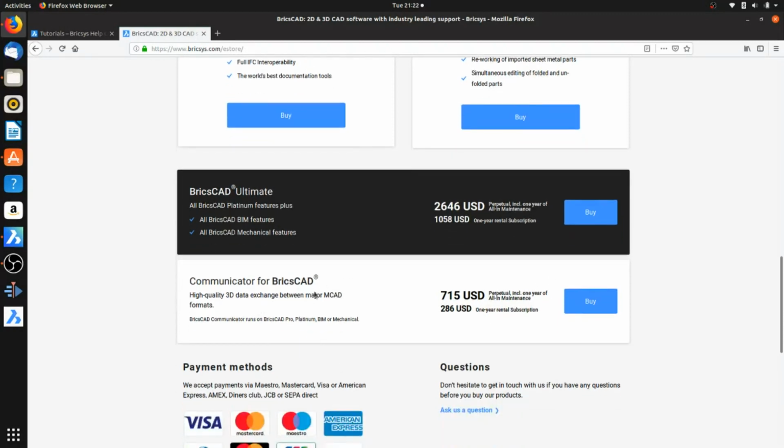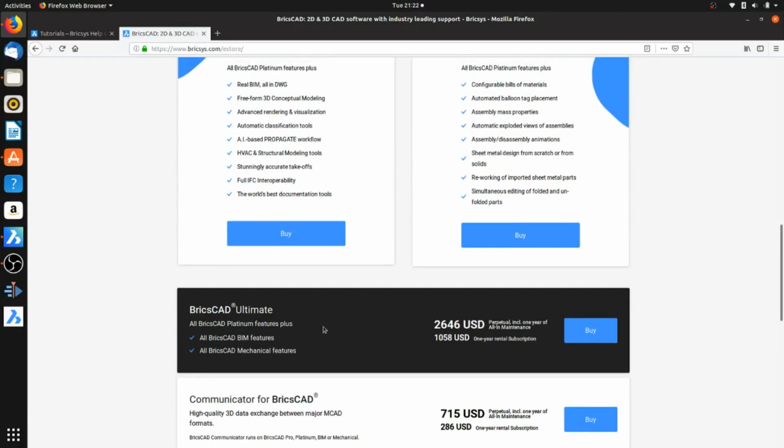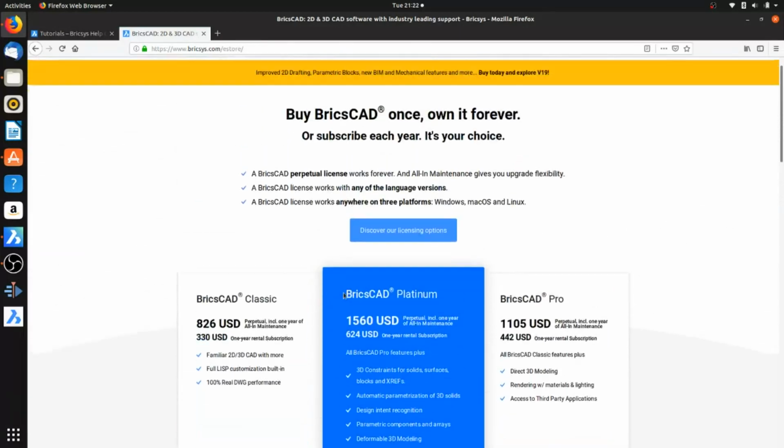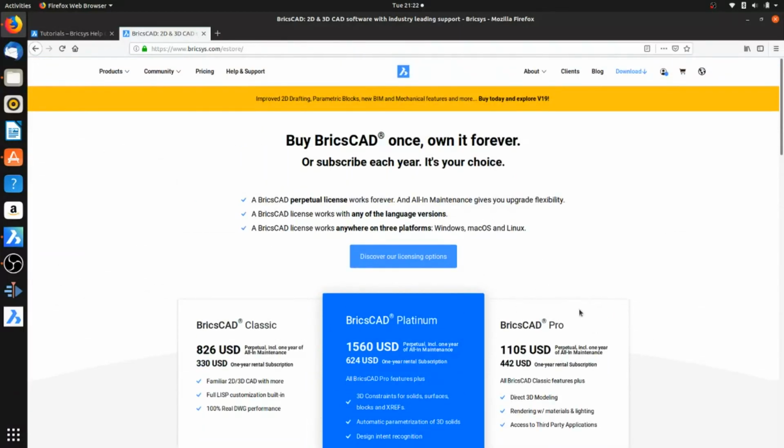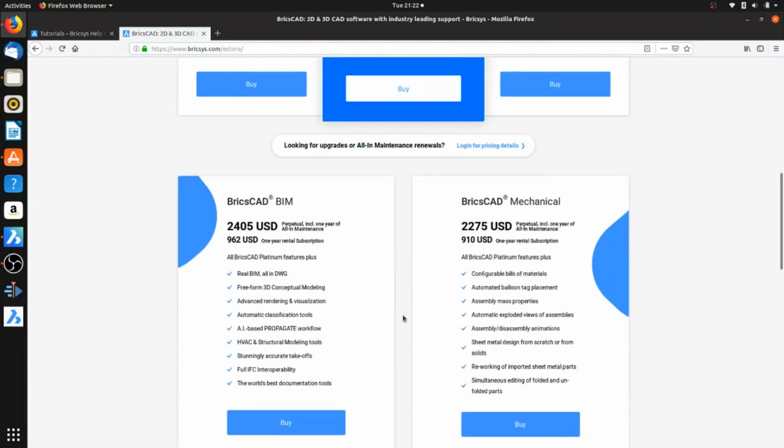Of course, there's a Communicator for BricsCAD as well. I have this as well. I still haven't had a chance to really use it, but I have this and I have the Ultimate. It says Platinum on mine, but it's an Ultimate type of license that I have. So anyways, looking at Beam, here's what Beam offers you.